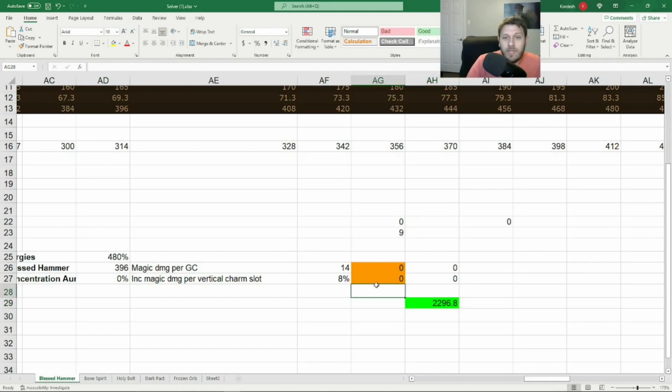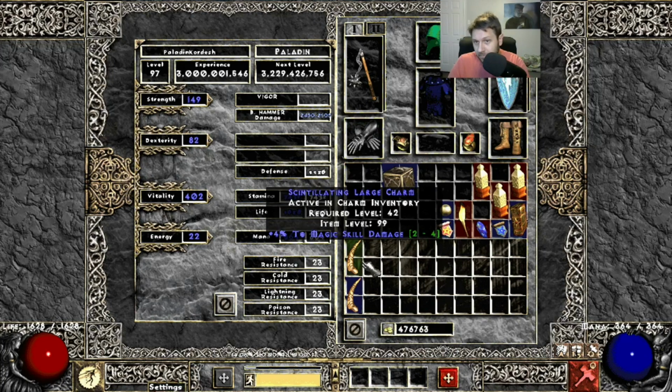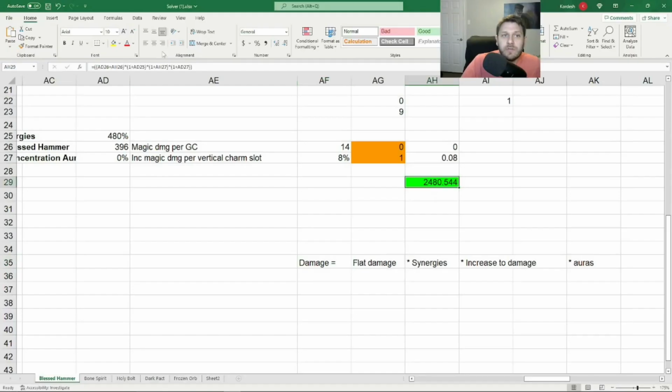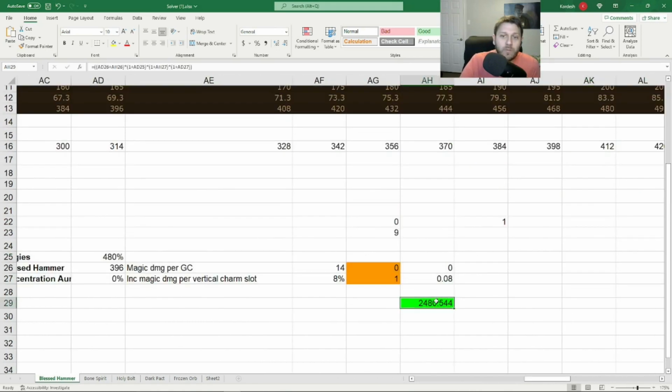Now, if we equip those 2 medium charms, it says 2480. Let's go and put those back on. We should see around 2480. Boom, 2480. So the formula that I have seems to be dead on accurate, and basically it is this damage equation. I can highlight it and you can interpret it. But basically what happens is you take the flat damage first, and then you multiply that by the synergies, and then the increased damage, and then the auras. So that's how this formula is working.